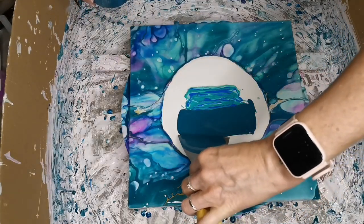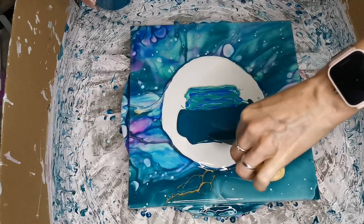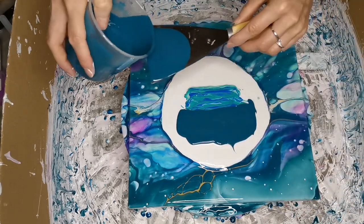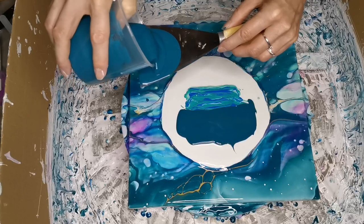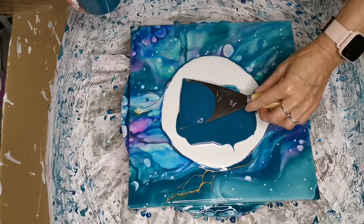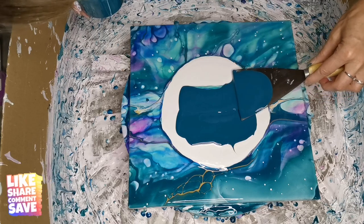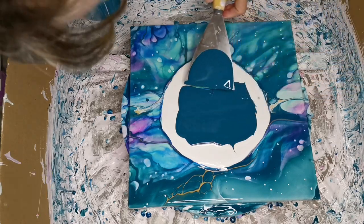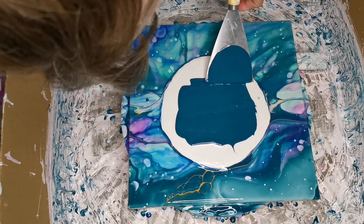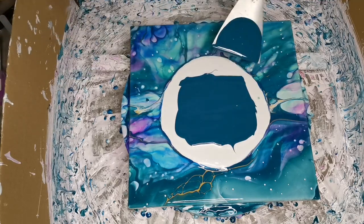Now this time when I'm laying the faux pillow, I'm doing it slow, and I haven't sped up this part for you guys to see how slow I go. And that's because I want the layer to be a little bit thicker than my first attempt, because then it doesn't stretch out that much. Well, it does, but if I have a thicker layer and I stretch it, maybe it doesn't become quite as transparent everywhere. I want, of course, some of it to pop up, but not all over the piece.